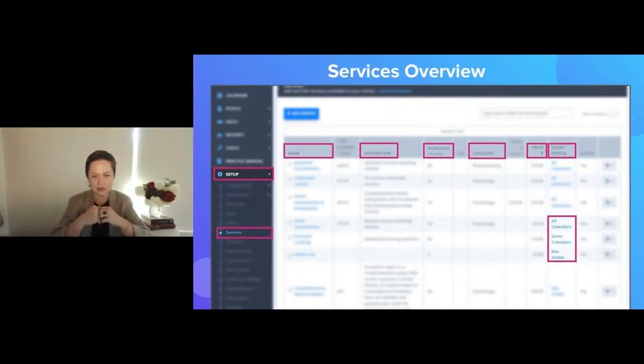So they don't get overwhelmed by the amount of services that you offer. The price, if you chose to show the price of your services, will be drawn from here. And those links in the client portal column will allow you to define what calendars offer this service online. So you will be just clicking on that link.